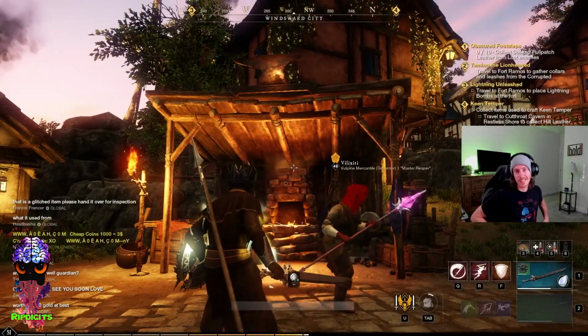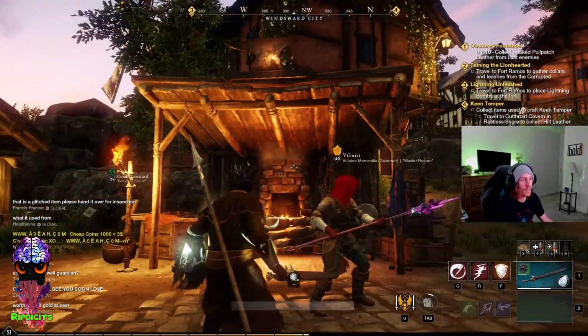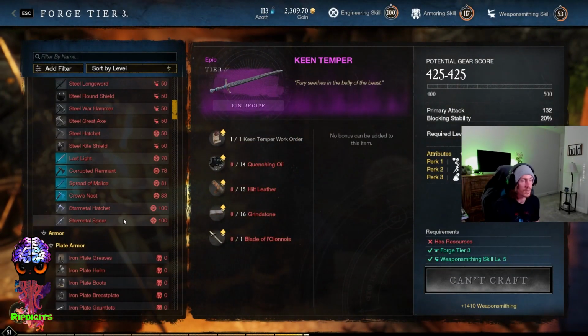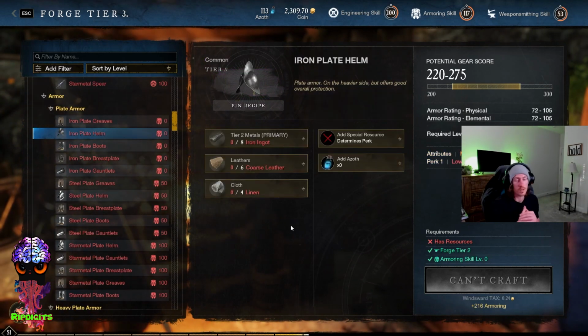Hey, what's up, guys? We are going to start out today at the smither, and I just kind of want to run you guys through the forge and what you will be making during this entire time of getting your armor smithing up. So what I have learned so far is just making helmets.